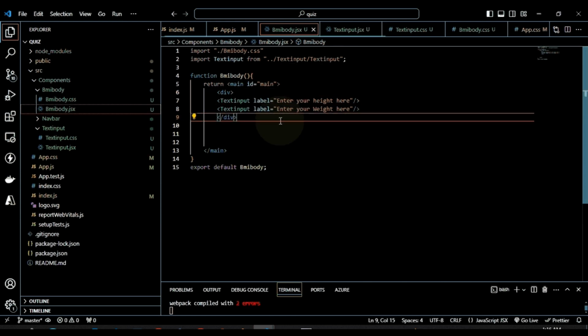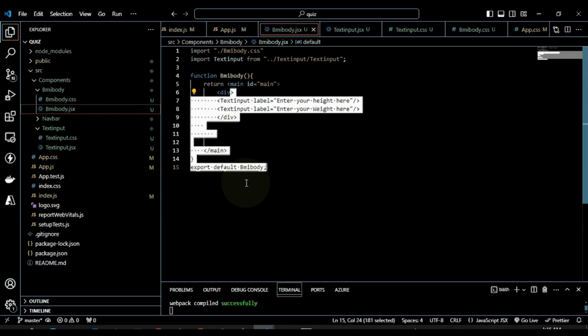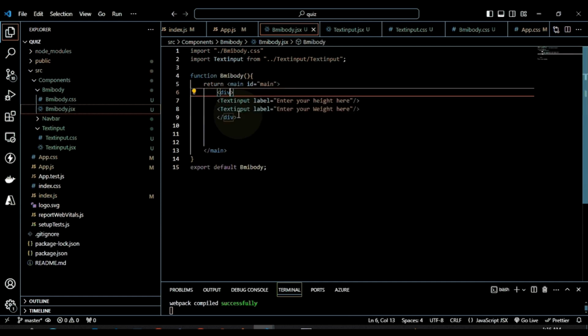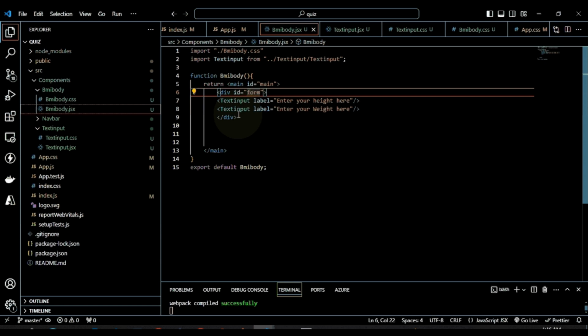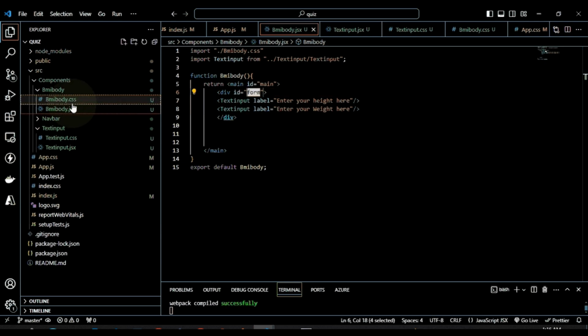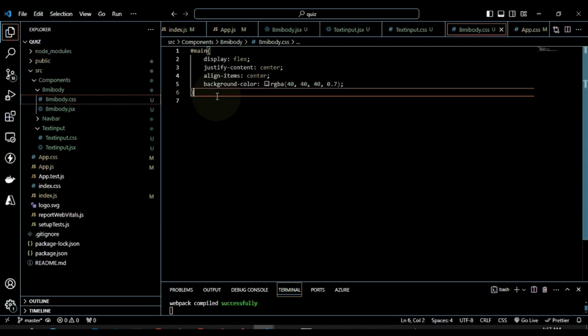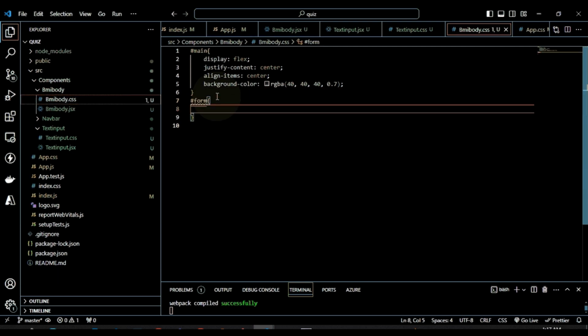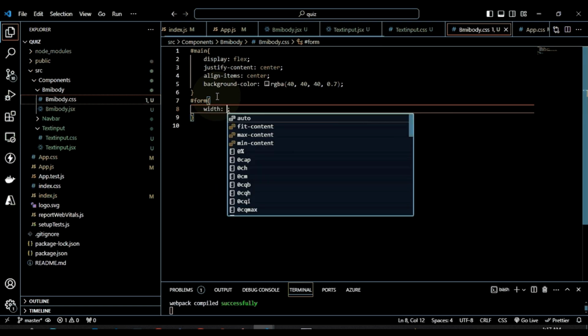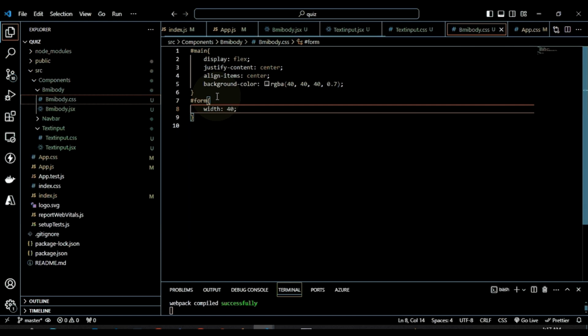Let's give this an ID, and then go to our CSS. It's an ID selector, so I'm going to give it a width of, let's say, 40%.